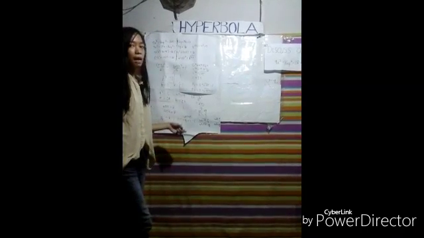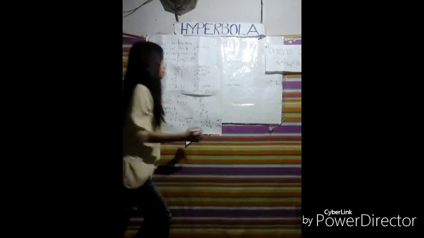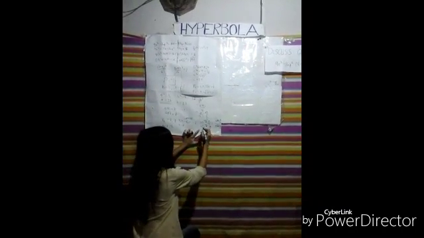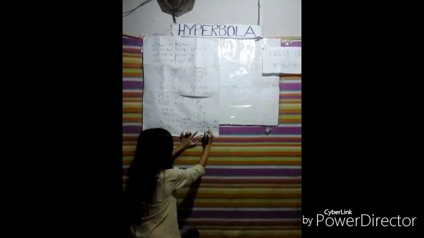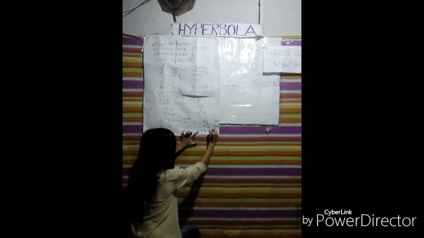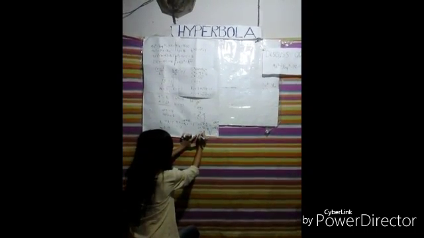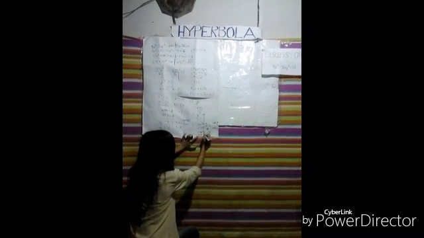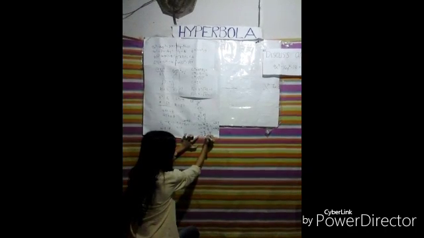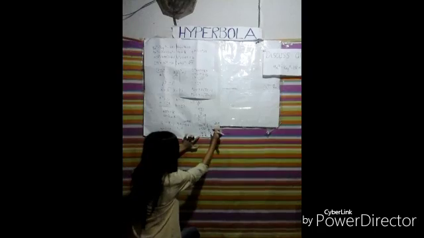In getting the endpoints of the latus rectum, the formula uses the value of k, which is negative 1, plus 9 over 2, which is equal to 7 over 2 to come up with this, and negative 1 minus 9 over 2 is equal to negative 11 over 2 to come up with this.